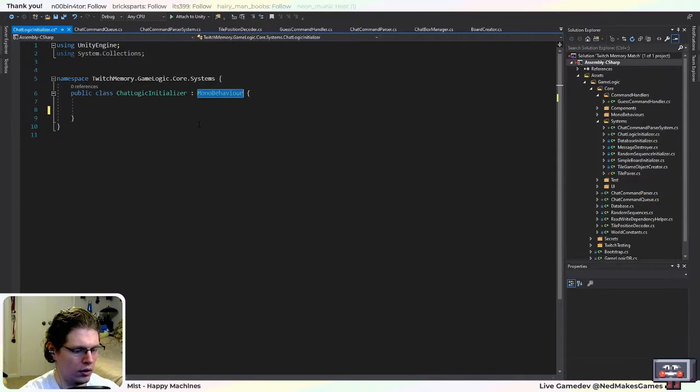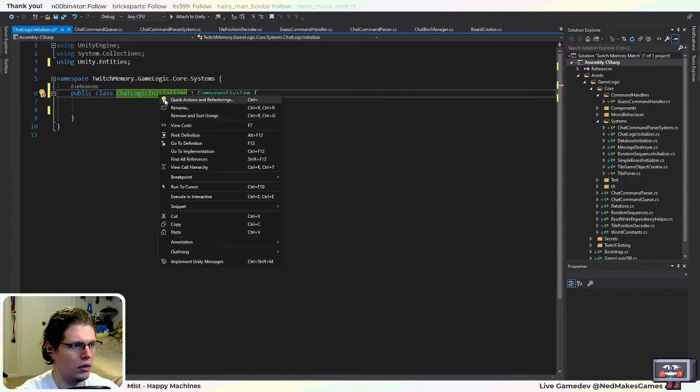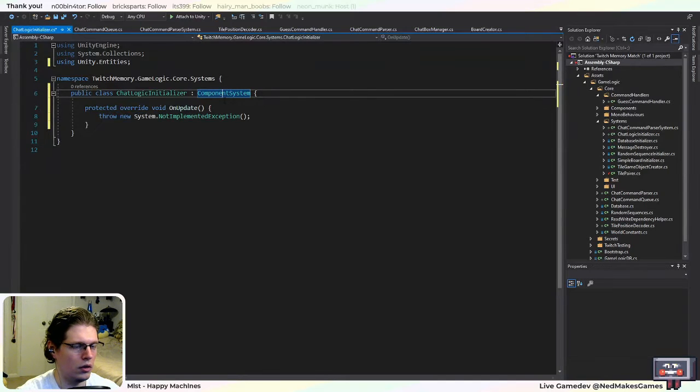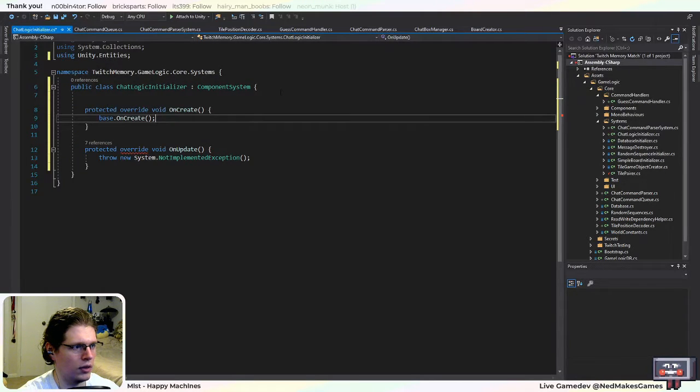And this will be another component system. But actually, this is going to be another one like the database initializer that never runs update. So really, we just need it to set up these objects.